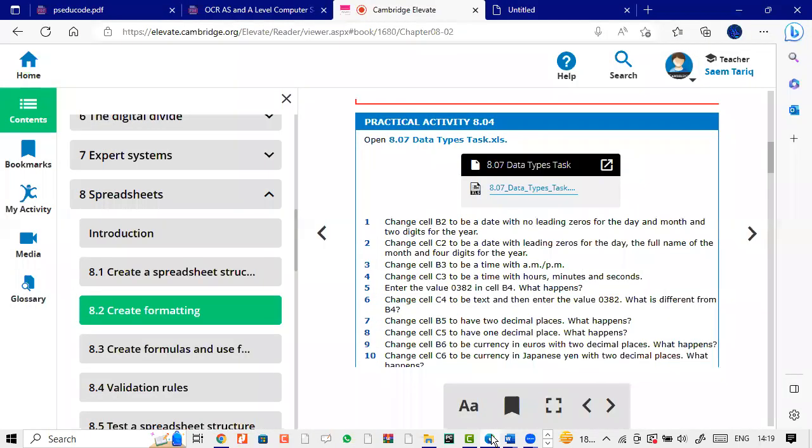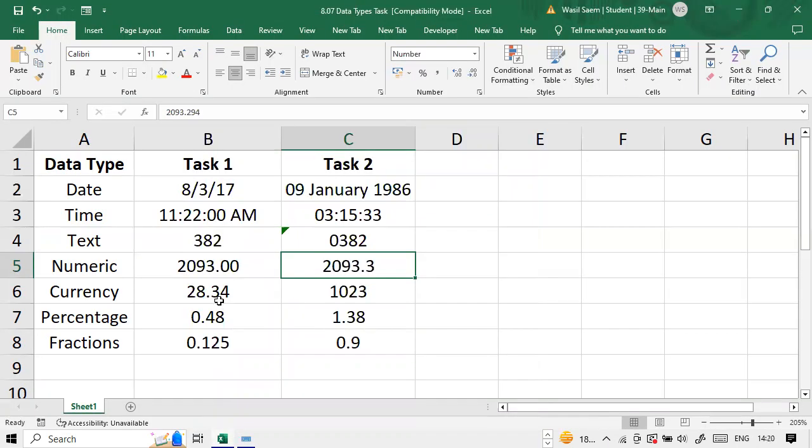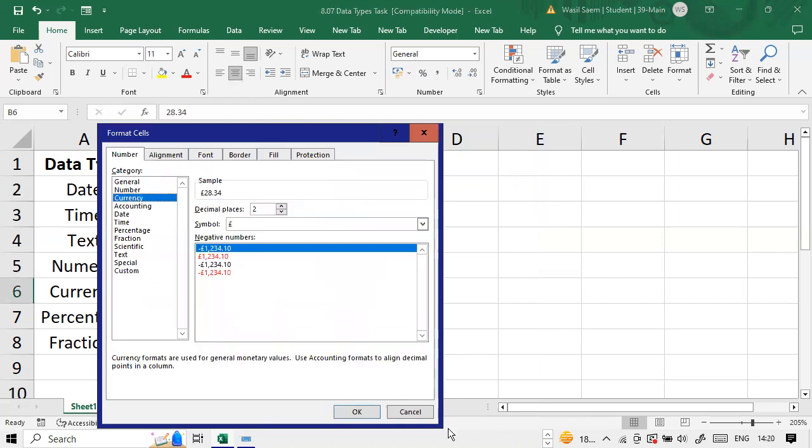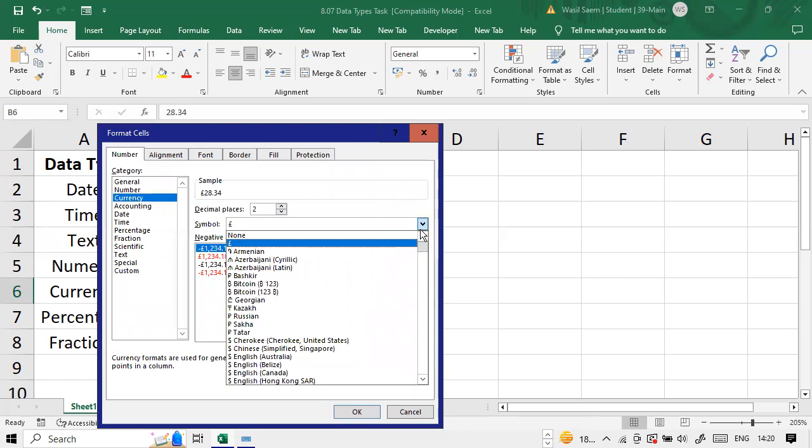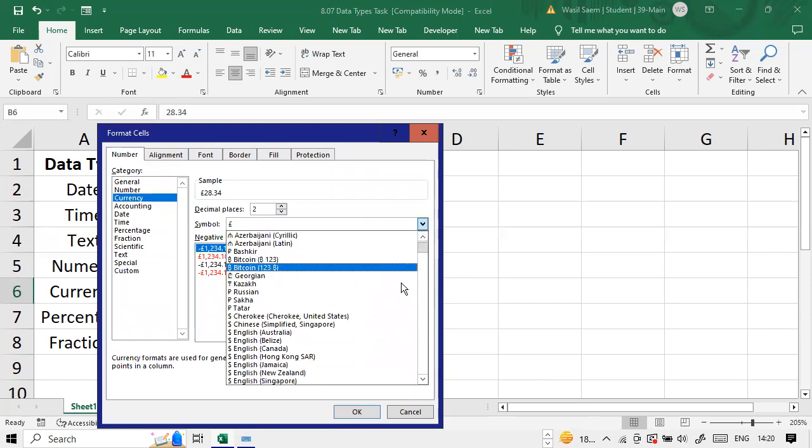Change cell B6 to be currency in euros with 2 decimal places. So B6 is supposed to be currency, and you can select euro from here, with 2 decimal places.